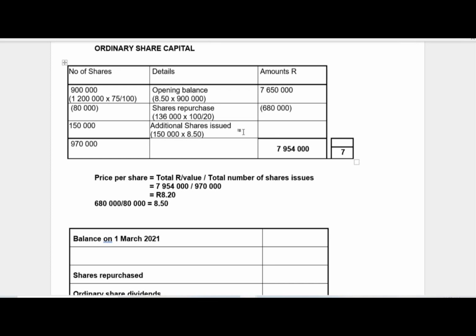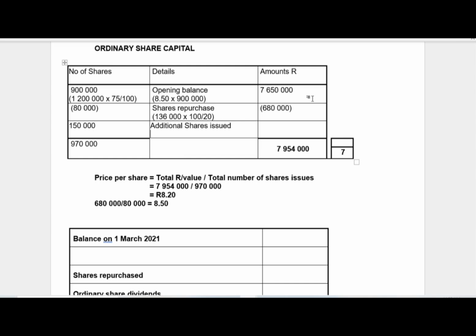Okay, I'm getting that. But now let's see. I'm going to say for us to calculate, because they didn't tell us how much they issued the shares with. I'm assuming it can be 850 everywhere. But I think we can just do this because we've got the total. We can discard that calculation and take the total.